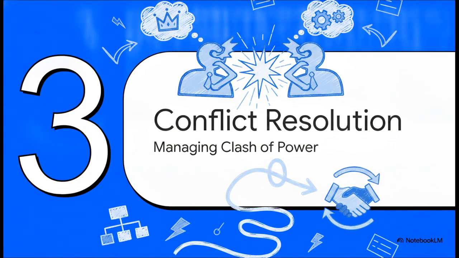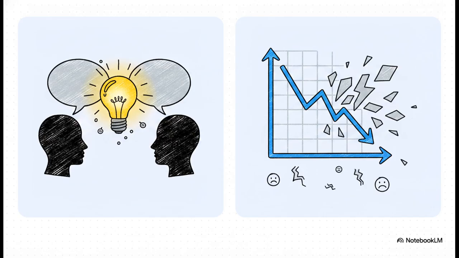Which brings us to Section 3, Models for Conflict Resolution. Now, when you have different people utilizing their power bases and playing organizational politics, their interests are naturally going to clash. But just like power, we need to reframe conflict. It's not always a bad thing. Constructive conflict actually encourages creativity, innovation, and much sharper decision-making. Destructive conflict is what reduces productivity and morale. In fact, if your workplace has an absolute absence of conflict, it might just mean employees are too afraid to share new ideas or challenge the status quo.